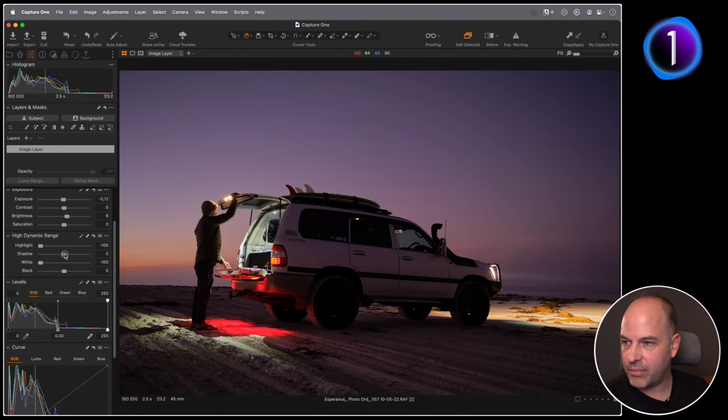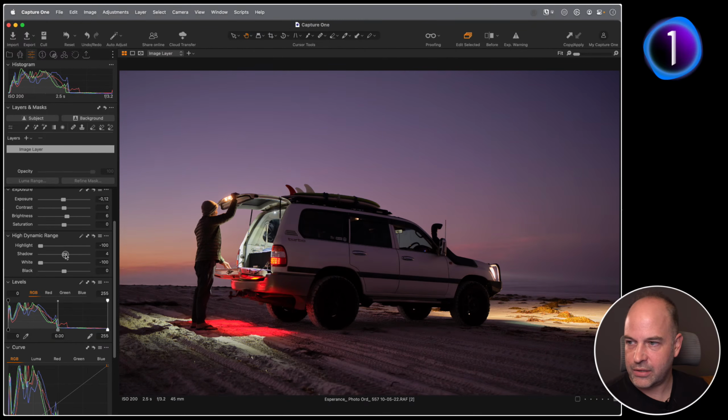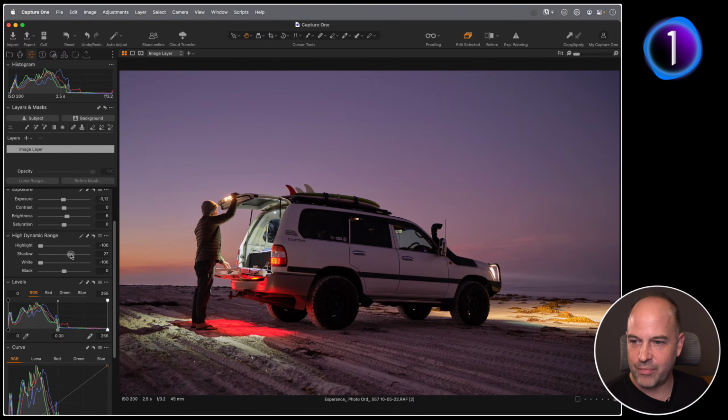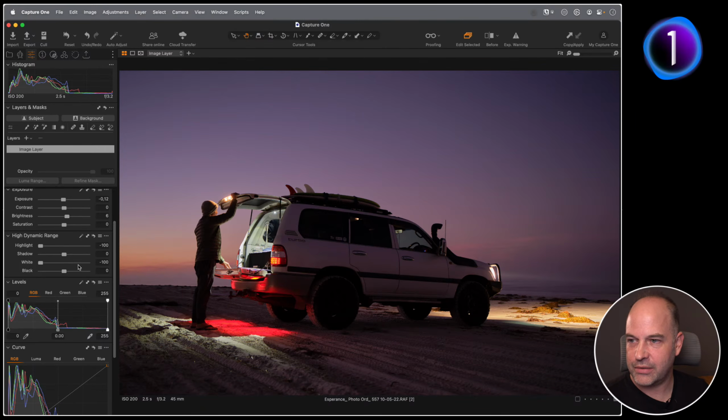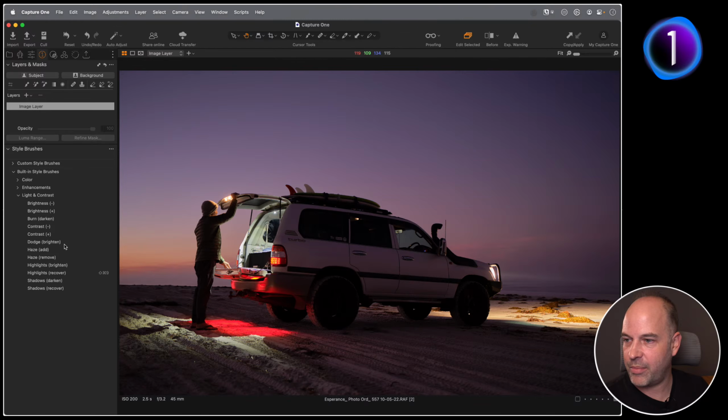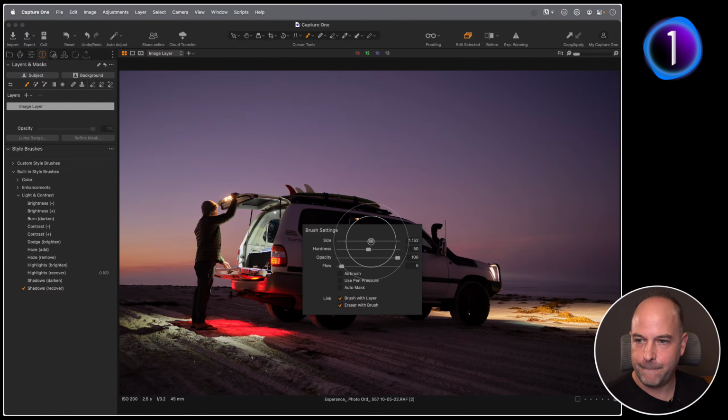Okay, so if I open up my shadows a touch, see, I don't really want to do that because it affects the whole picture. So we're going to deal with that in a separate way. So first of all, if we grab our shadows recover, I'm going to make this bigger. We've got a nice low flow by default on this style brush, which means that when we brush back and forth, we're building up our adjustment nice and slowly and gradually, much like a very dry paintbrush.